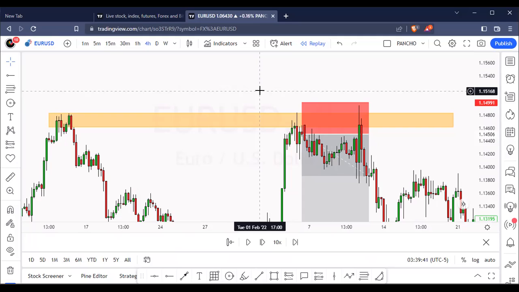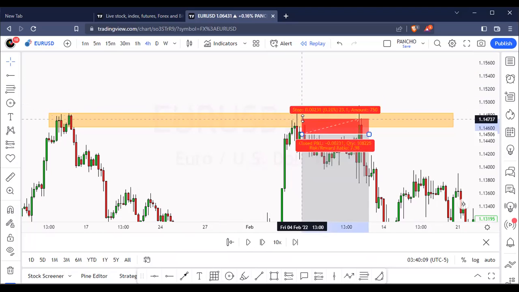Now you see you are confused. You want to lose $5, but the best price for you to put your stop loss is going to make you lose $10. Is that against your rule? You're supposed to lose $5, yes. But you are not supposed to force yourself to lose $5 when you know the right price to put your stop loss is going to cost you $10. You don't have to force it, saying I put my stop loss here so that I may lose $5. That is going to be bad.